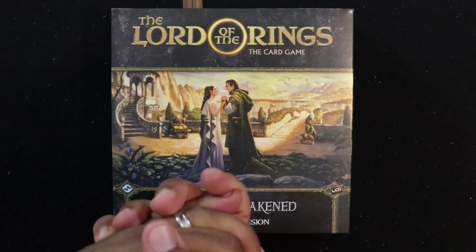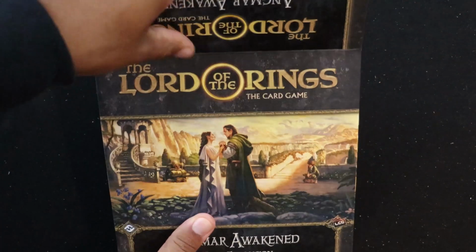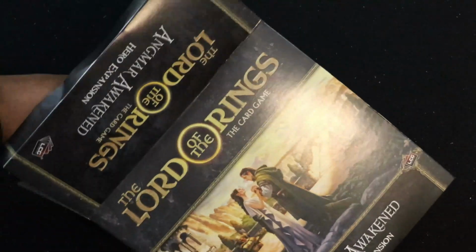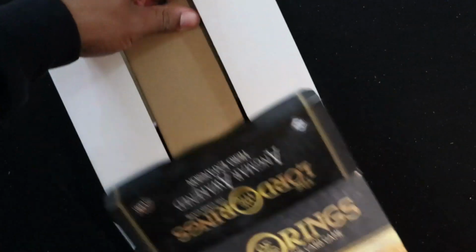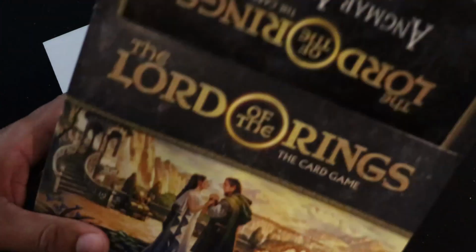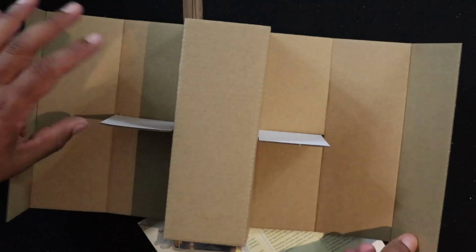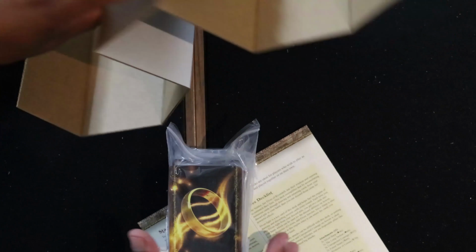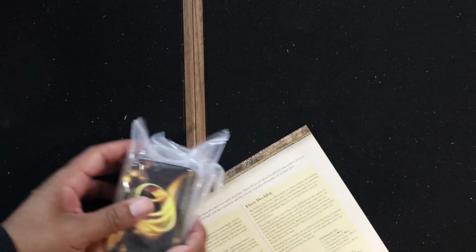Now we're going to take a look at what's in the box for the Angmar Awakened Hero Expansion for the Lord of the Rings, the card game. Now we have been collecting all of the stuff for the game. I think I'm going to move the box off camera here because I don't think I'm going to be putting anything back into it. As you can see, it's not the best box. It's really just a way to store everything. And as you can see right here, most of it is just empty air. We just have 2 packs of cards. So we'll move this off camera as well.